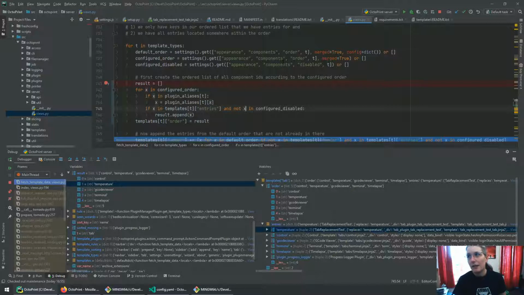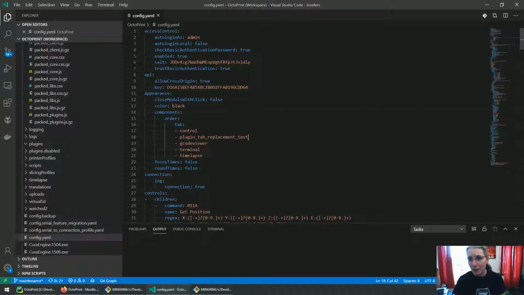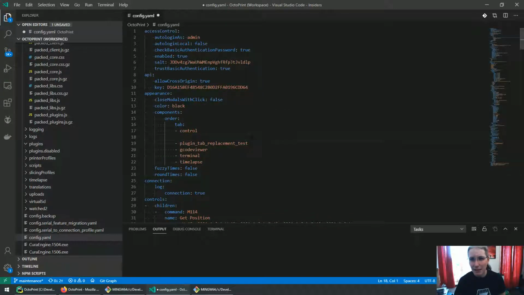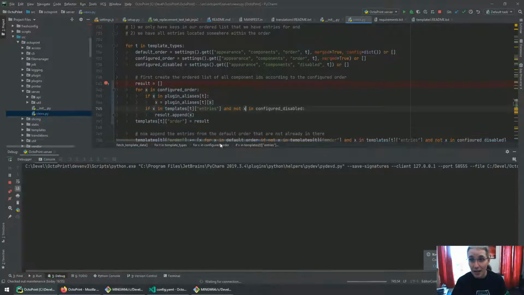And now in the live chat they are discussing what happens if both are defined in the order. Let us try. I think what will happen is that we get this tab twice, because it will be turned into control temperature G-code viewer terminal time lapse. But let us test that.